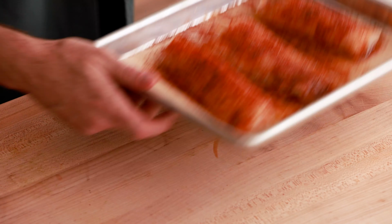Now we're gonna pop this fish into the oven and cook it anywhere between 15 to 20 minutes or until it's become nice and flaky. While the fish is cooking, we are going to start working on this amazing sauce that is so tasty.